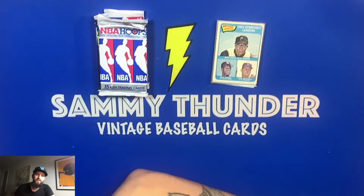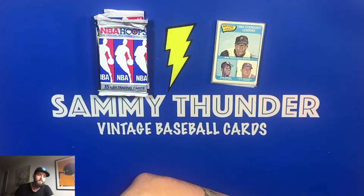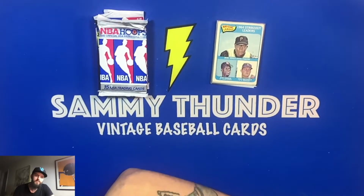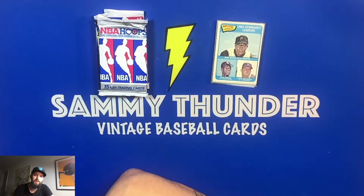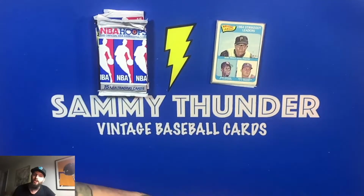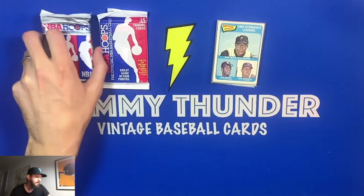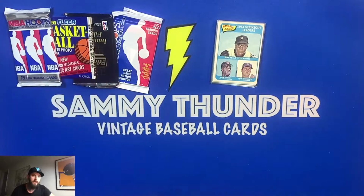I was quite surprised to find that I received some mail this evening. As you can see on the right, I got a small stack of vintage cards that I won in some claim sales. And on the left, I just wanted to make it fun. I took out 4 packs of NBA cards from my stash, and I figured we'll open them up, and maybe we'll find a Jordan, maybe a Shawn Kemp rookie card. You know how much I love collecting Larry Bird, so maybe I'll find a Larry Bird card. I have one of every pack from the boxes that I own.